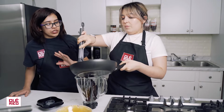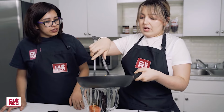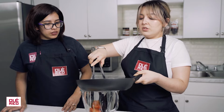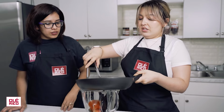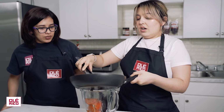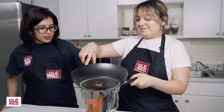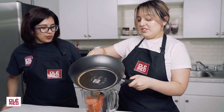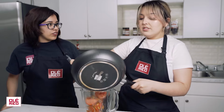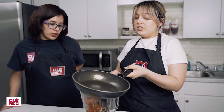Are we going to add water, or are we just going to blend it with the tomato juice and that? This is completely optional, depending on the consistency that you want. This is supposed to be a very creamy, very dense salsa. My uncle said to just blend with the oil, and that should be enough, right? Yes, but if you want a more liquid consistency, then you're more than welcome to add water as you please.